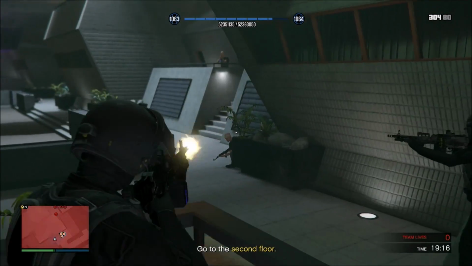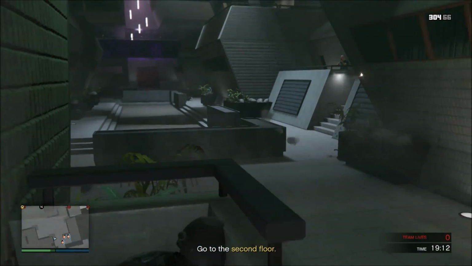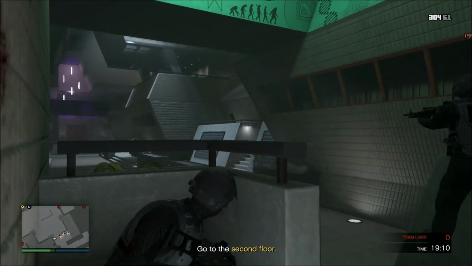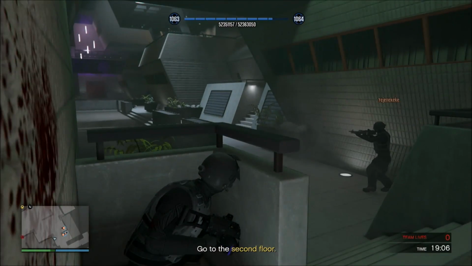Okay, watch your sides right here. These guys can come up on your sides really easily. And you see we got one guy up there, we got another guy here. So they're going to rush down. So go very slowly when you're entering this room, because this is the part where a lot of people can die in here.